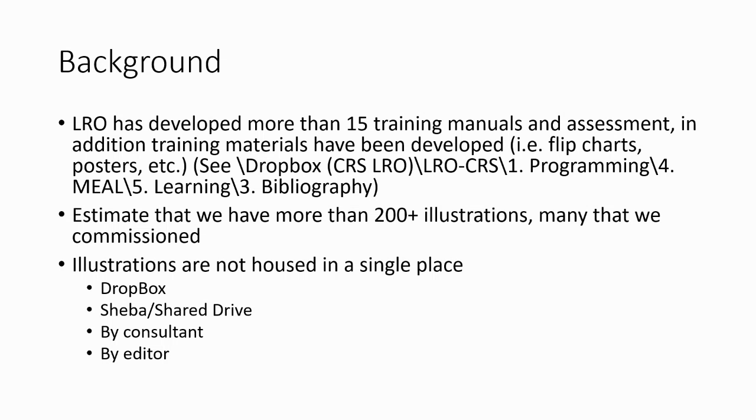Well, I estimate that we probably have at least 15 training manuals we've developed, and we have all those flip charts, all those posters. I do have a bibliography. I encourage people to take a look at it, and you'll get to know the training manuals, maybe not all the materials, and where you can locate those. I'm going to guess we're going to have more than 200 illustrations. I was just looking at this field guide for lead farmer interventions. That alone probably has 200 illustrations.